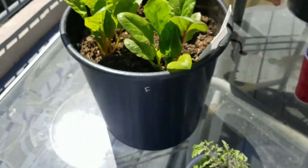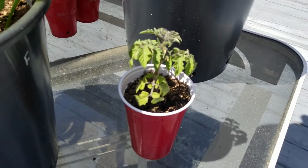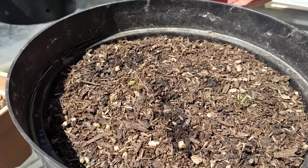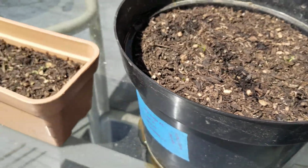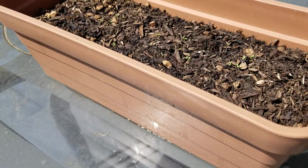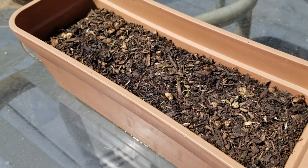And then here's some Sister, not that interesting. My friend gave me a tiny Tim tomato. I don't have anything to pot it in yet. Here's more carrots. These have also been undercover and were taken off before that one. You can see it's turning green and the stems are turning reddish. Here's some petunias, which also were undercover and now are in the sun, and they're also turning green, which is great. And then let's move back over here.